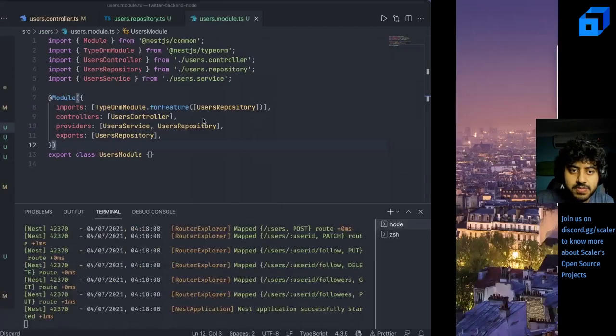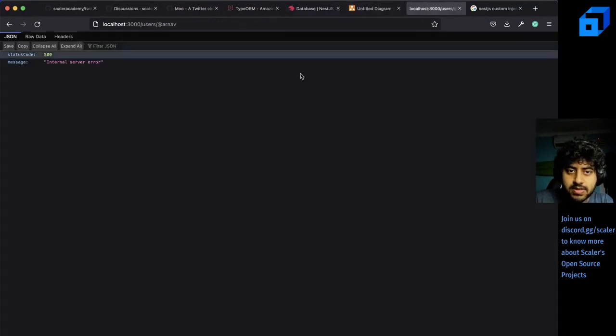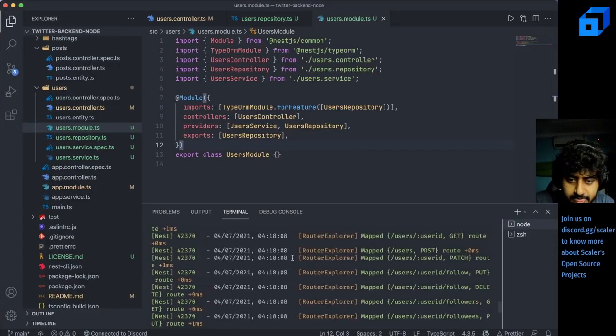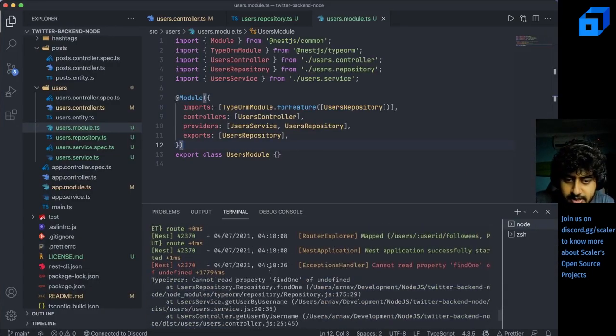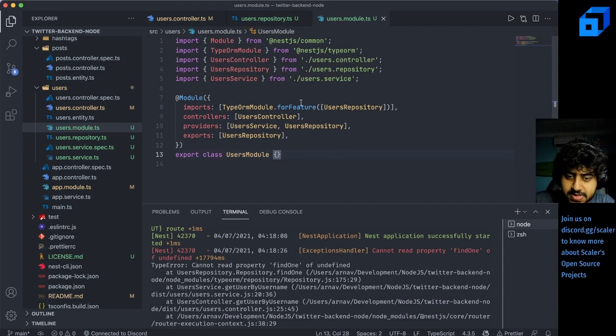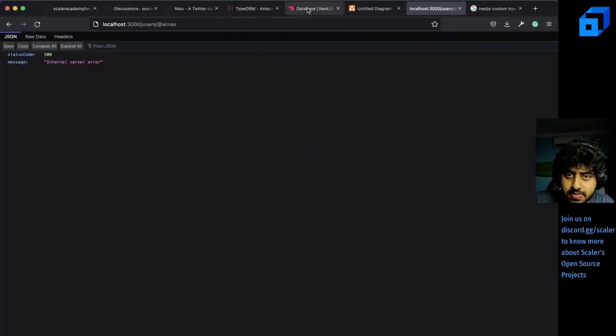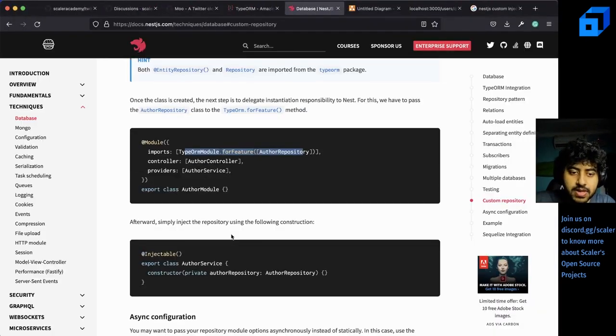Now this is done. Let me just try to hit this again and see what we get. Did we still get an injection problem? Seems we're still getting an injection problem. Let me just read what else we need to do.